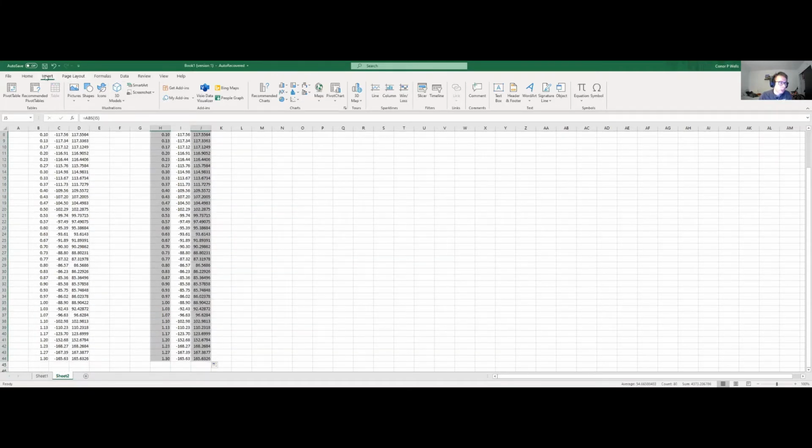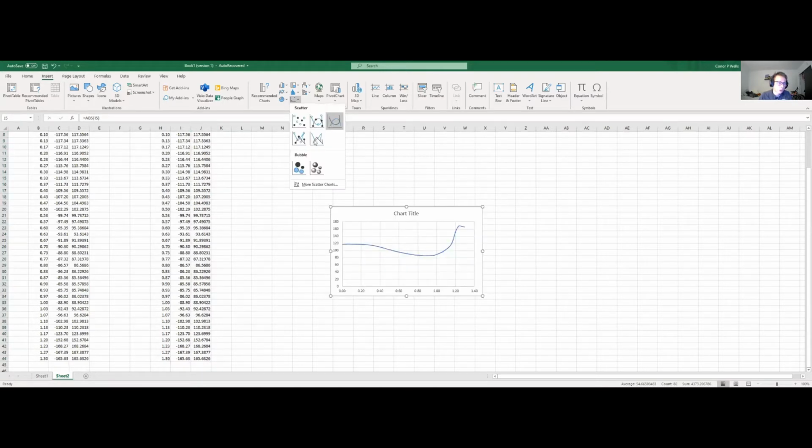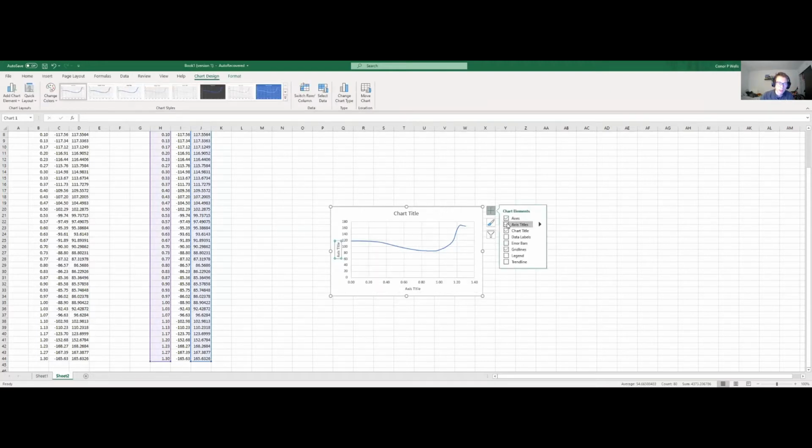I'm going to go ahead and go to Insert, go to these scatter plots, and I will go ahead and choose this one with these smooth lines. I feel this one is optimal in showing the deflection. And after you do this, make sure you add the axis titles and properly label our axes, as well as give the chart an accurate title.